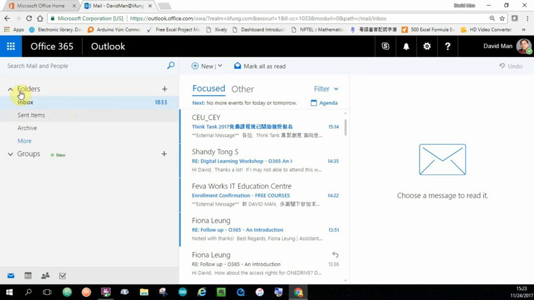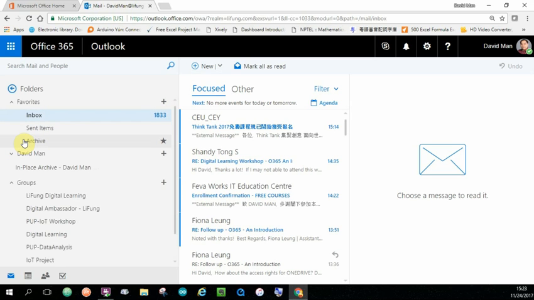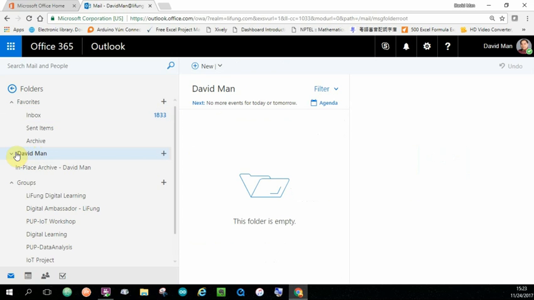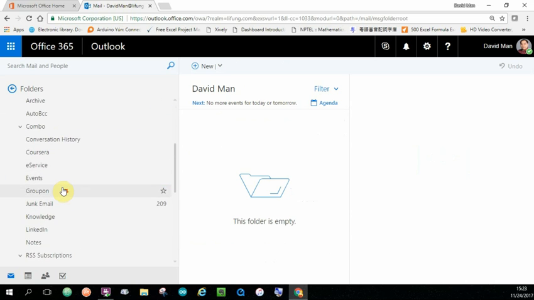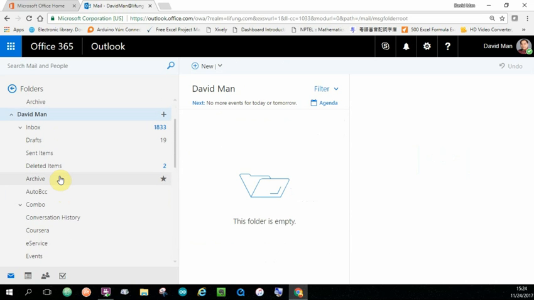Now, what next? What we get here is the detailed information on your mailbox. For example, for me, David Mann, I have an email box, and what is inside my email box is like this. Can you see here? I have a mailbox called David Mann. For you, if you are free online learn, then you may just click free online learn. Once you click here, it will show you all the folders you have already created under your mailbox on your desktop machine. Can you see this?